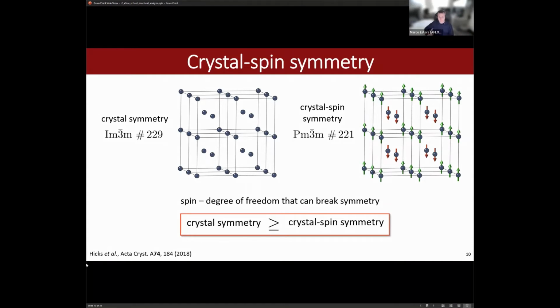In the example on the right, where every alternating layer has a different spin, we lose the body centeredness and we get a space group of Pm-3m, or space group 221. The crystal spin symmetry is never higher than the crystal symmetry. It's always lower or the same. Just to clarify, it's not the same as the magnetic space group. This is just the symmetry, basically treating atoms with different spins as different atoms.